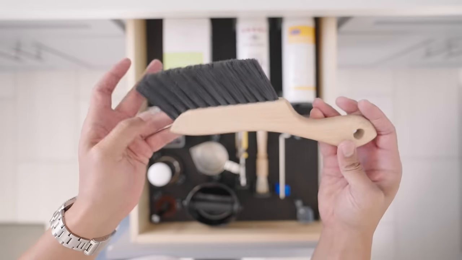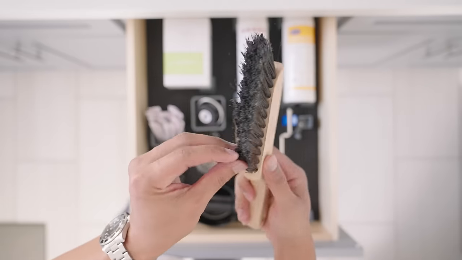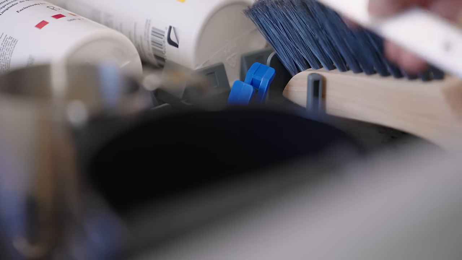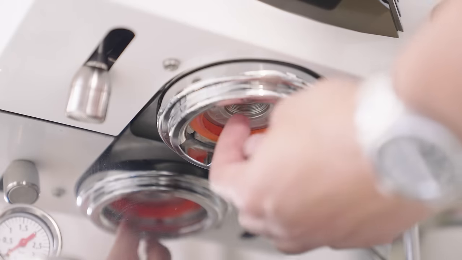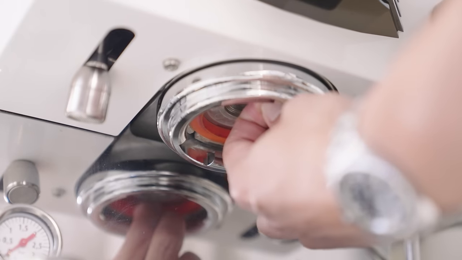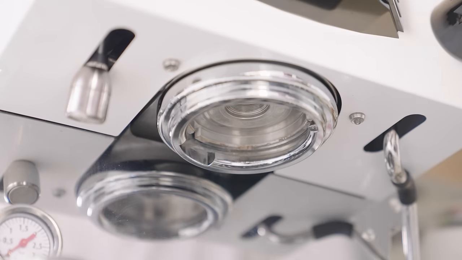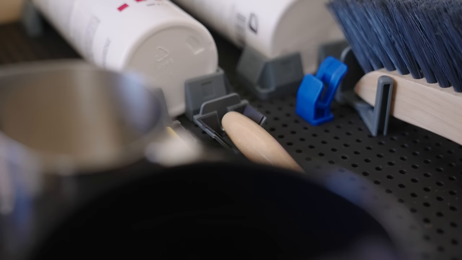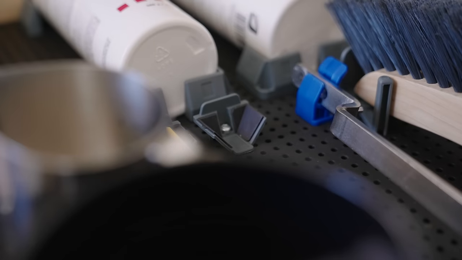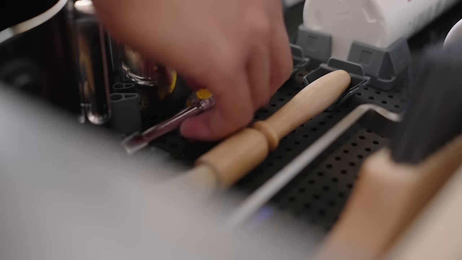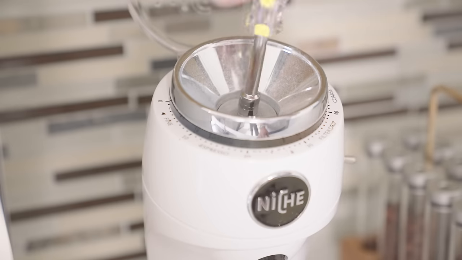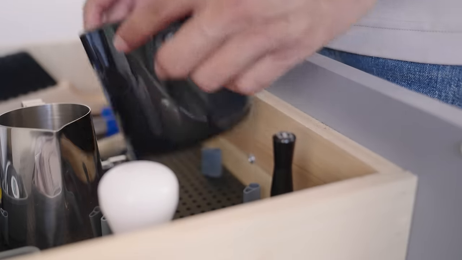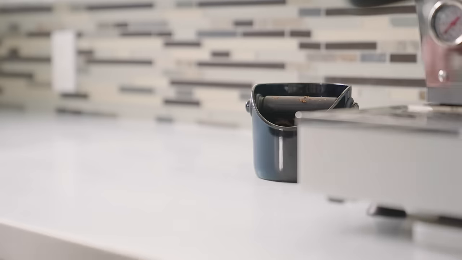From right to left, we have a La Marzocco barista brush, which is used at the end of every session to sweep away any stray coffee grounds. Next to that, we have a spanner wrench that is used to remove the diffuser. This tool is used weekly to remove the diffuser and silicone gasket around it. I prefer removing the diffuser entirely to gain access to the gasket so I can clean it and I don't need a sharp pick to fish out the gasket. The nice thing about adapting a tool specific organizing solution is that it works seamlessly with wrenches and screwdrivers. I use screwdriver mounts to house my coffee grinder's cleaning brush and 10 millimeter socket driver.